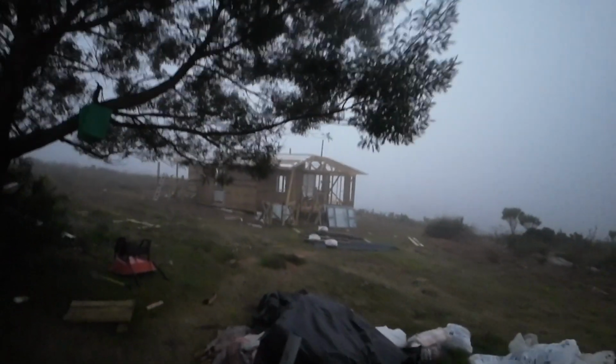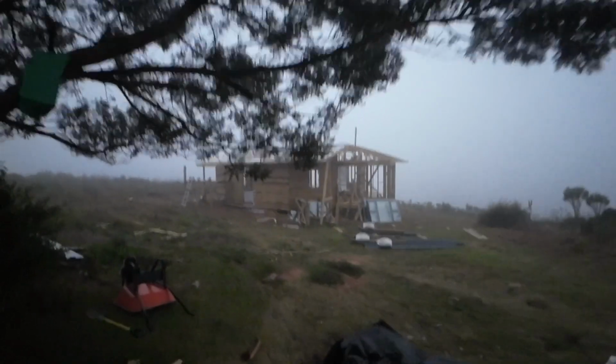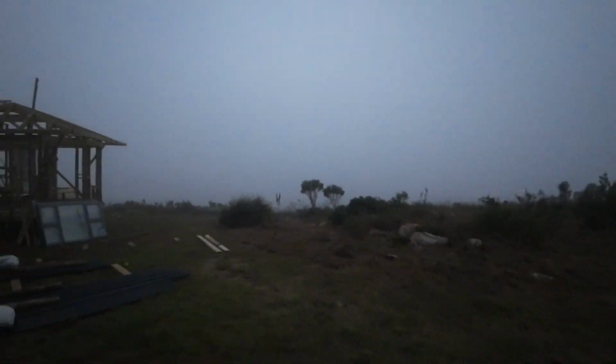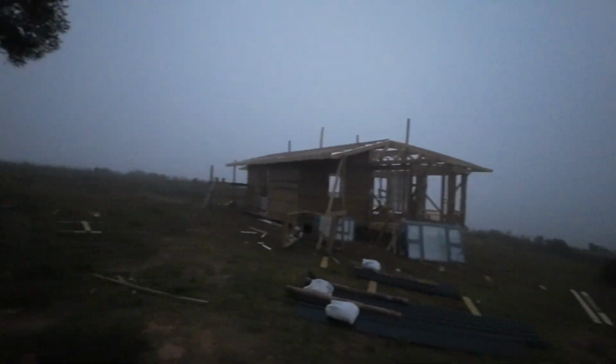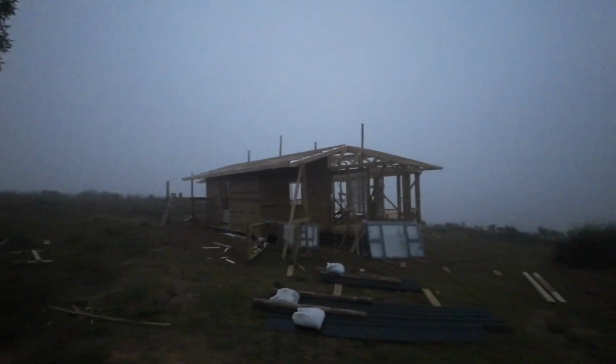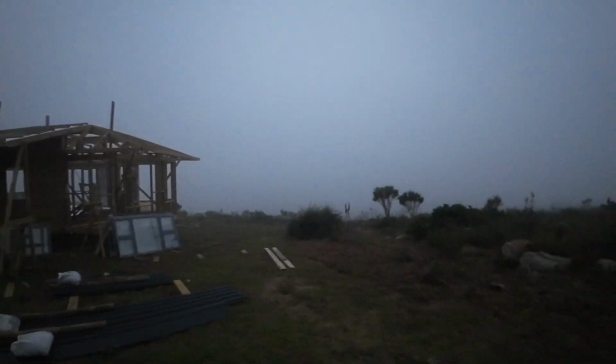Morning. Okay, check this out. So this is 7 o'clock in the morning. It's been like this pretty much the whole night. It was actually smoke at one stage, serious smoke from the fire, although the fire's still far away. But yeah, this is not great weather for putting a roof on. This is slip and die weather, this.